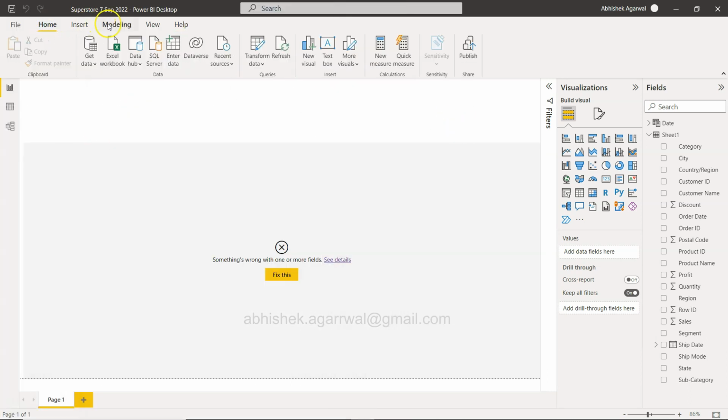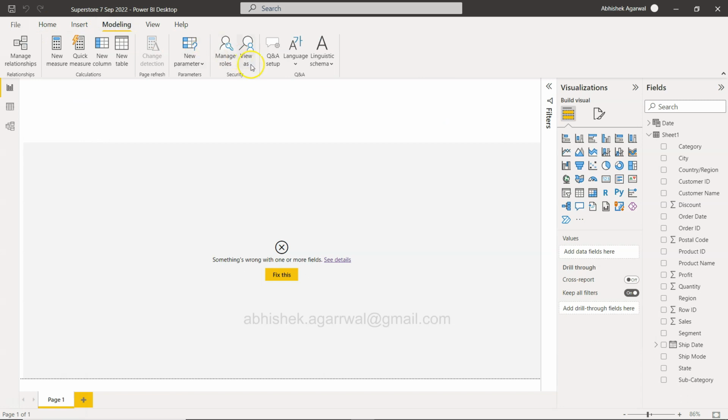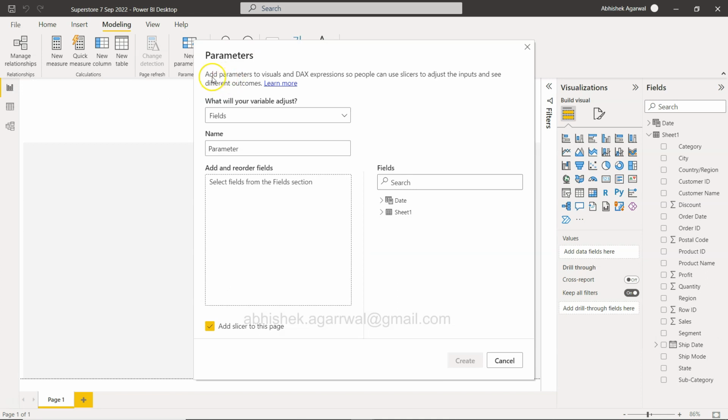Once you restart it, you need to go into Modeling and click New parameter. The default one is already available, but now Fields will also be present. It is basically a field parameter, and it says you can add a parameter to visuals and text expressions, so people can use slicers to adjust inputs and different outcomes.